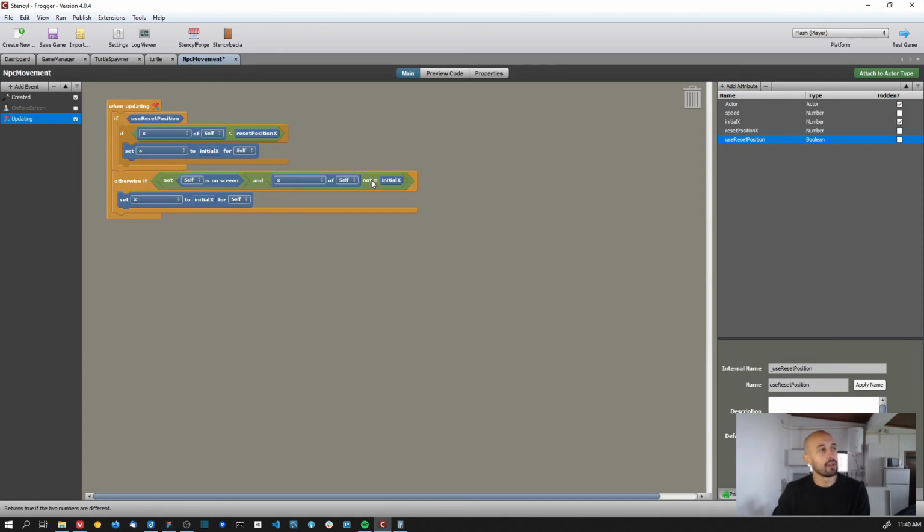So I needed to add a new condition that says, if the actor is not on screen and the X position of the actor is not equal to the initial position, then we reset the position. It seems like a little bit of a hack on top of a hack, but it works for now, and it's not that complex, so I'm just going to go with it, and we'll see if we change it later.